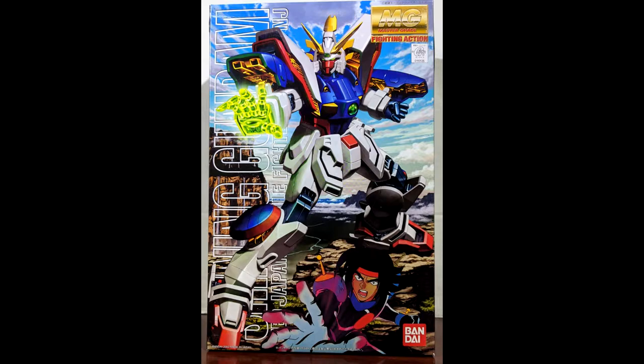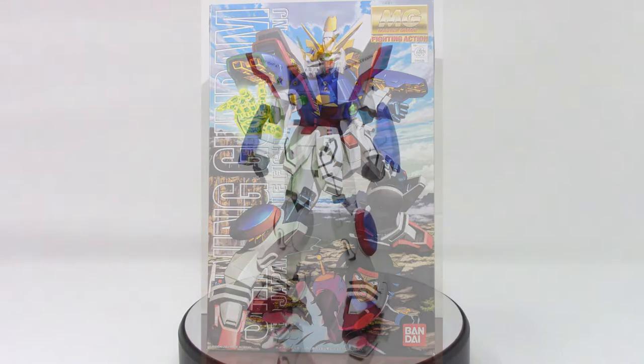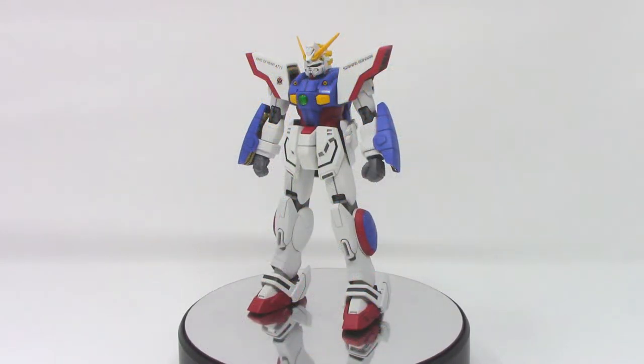Today, I'm taking a look at an older Master Grade, one of the few G Gundam Master Grades that exist. This is the Shining Gundam from Mobile Fighter G Gundam. This was the first mobile fighter for the lead character, Domon Cashew. This came out as a Master Grade kit in 2002 and goes for the economical price of 2,500 yen, which is on the bottom end of the price range for Master Grades.